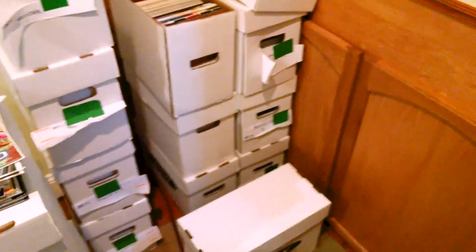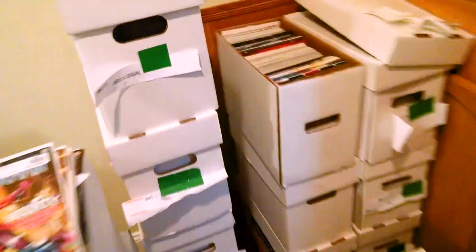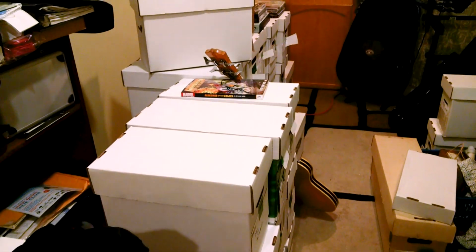This continues, and continues. Ghost Rider, and continues. And then here at the end is complete Marvel Now. That's every book from Marvel Now in 7 short boxes. Oh wait, and there's more here. Random Marvel. I don't even really know what that means anymore. That is the Krisis archives, soon to be relocated to New Zealand.